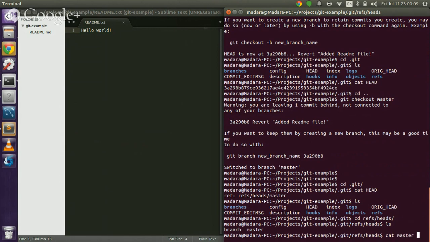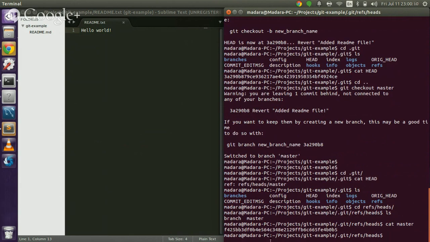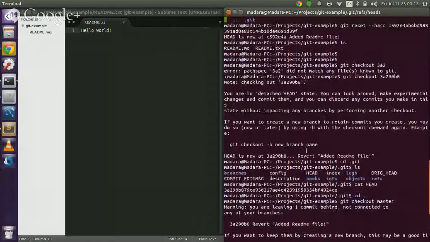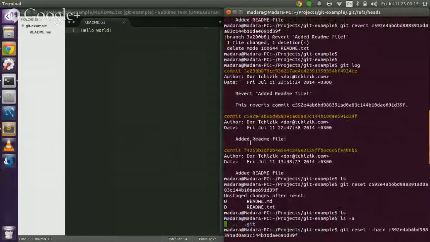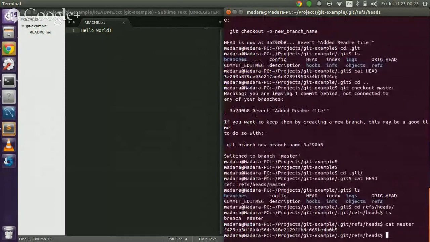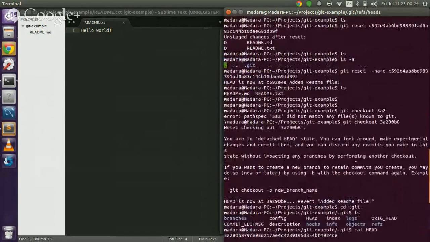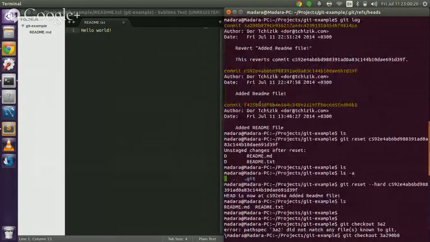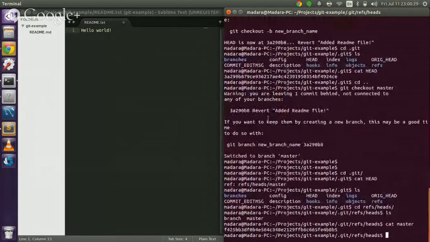If we cat the master file, we can see that there is a hash there. And this hash happens to be the very first commit that we've had, because up until now, we've been working either in a different branch or in the detached head mode.